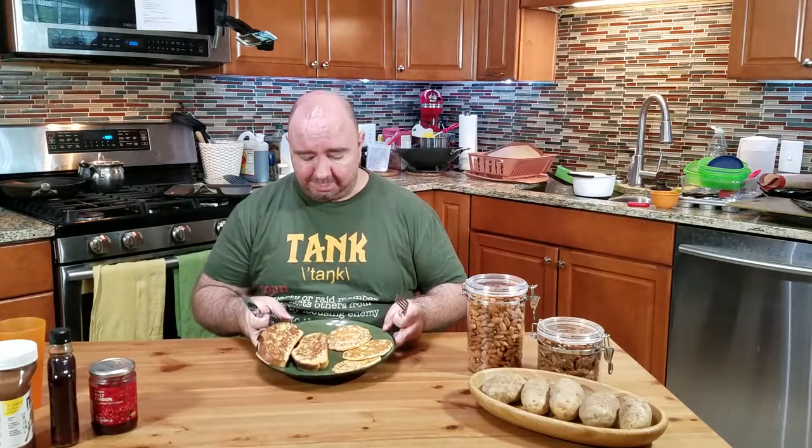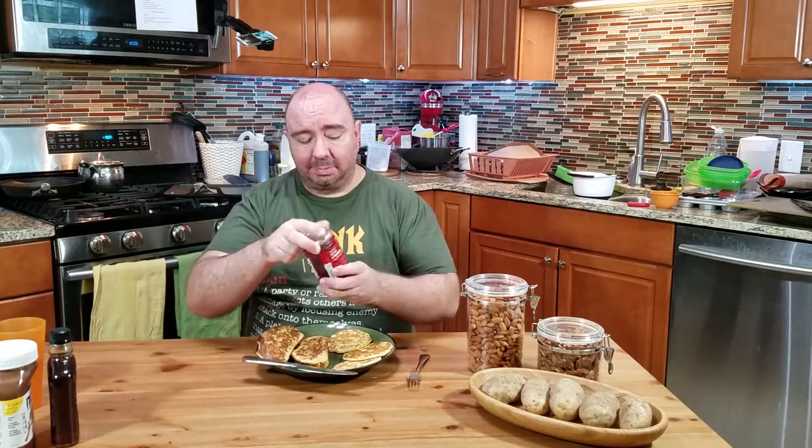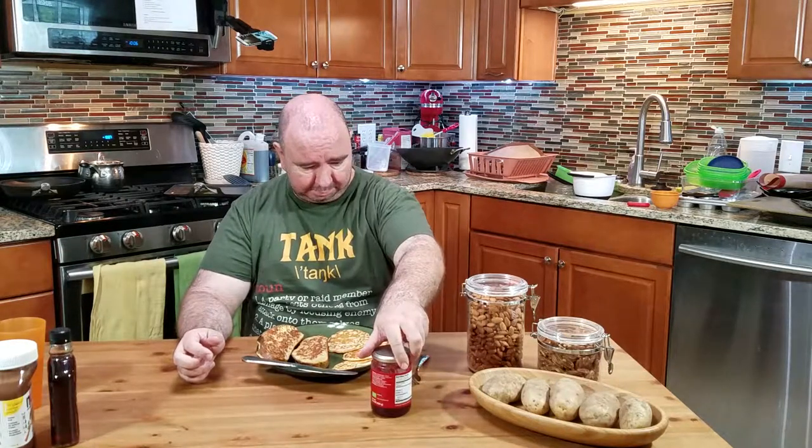So here we are. We have our French toast and our mulgur spice pancakes. I'm not sure what else to try on these other than some ningo berries jam and some good maple syrup. I want to see how these taste, especially the pancakes, because I know what the bread tastes like, so it won't be much of a mystery there.